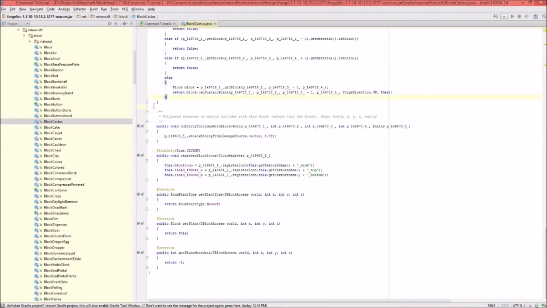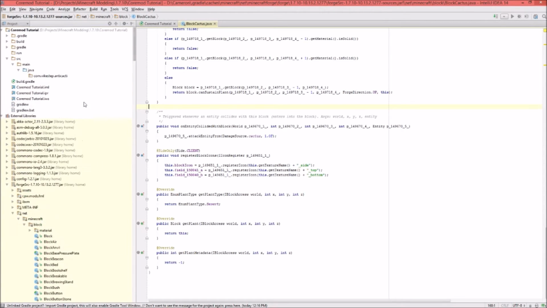Now, I should also say that there are better ways of doing this. Obviously, you can do this without a core mod. What you could do is tap into a player attack event, which will fire an event when a player is attacked, and you can obviously cancel the event from there. But I'm just going to show you how you do it with the core mod. So if you're going to actually add this feature, don't do it with a core mod. But that's what we're doing now.